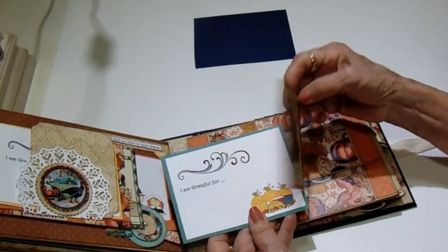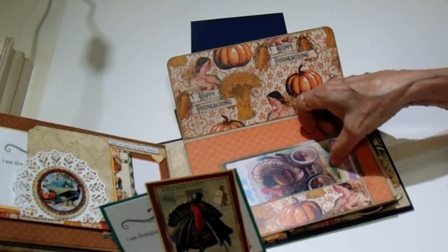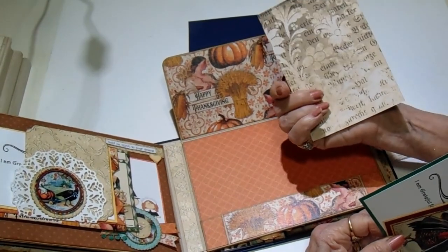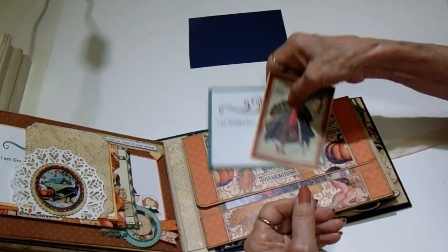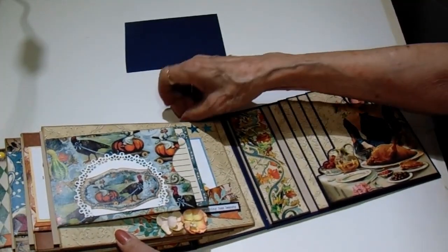Another one of the cut-aparts, and I put it on that yellow. Another grateful card. And this one opens up. This is the Authentique paper I was talking about. And I did not back this one. Those go in there. And on the back side, we go back to the blues again.